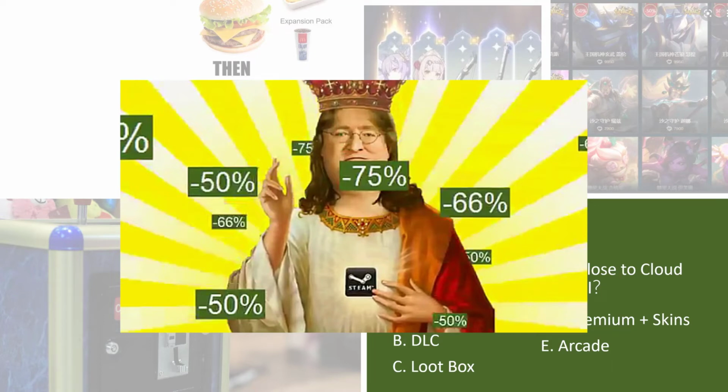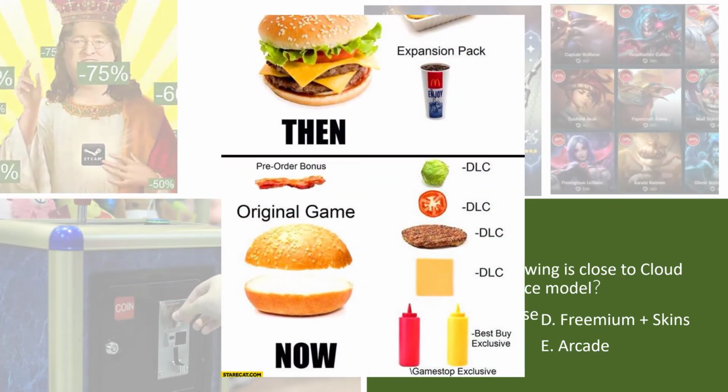Choice B, DLC, downloadable content. That is what you pay after you get the core service. It is also not right, but maybe in some cases it might be. For example, in AWS EC2, you could pay an additional fee for detailed monitoring so you can get more log information. But for the majority, they don't charge DLCs or offer season passes for new content. Even if they do, it is usually free, so they provide you with additional capability and value-added services.